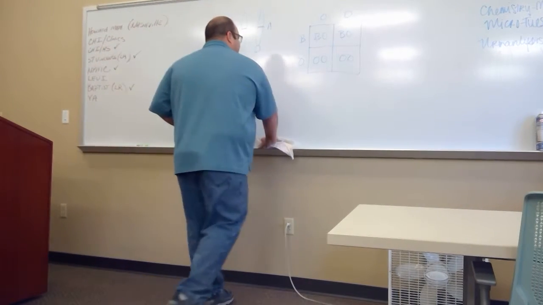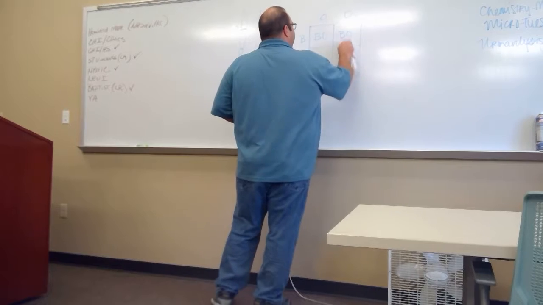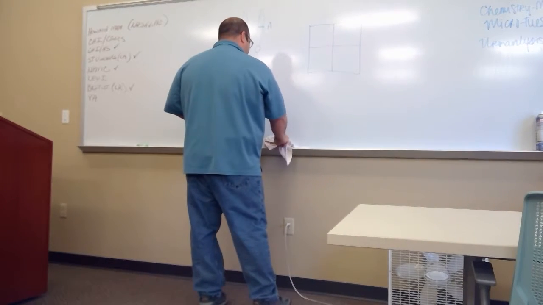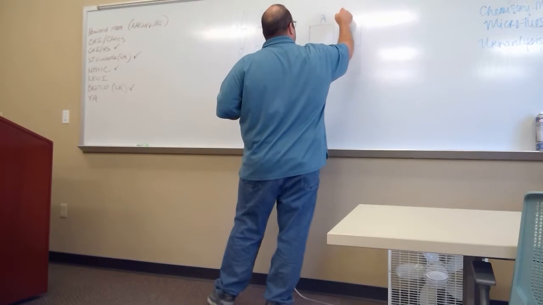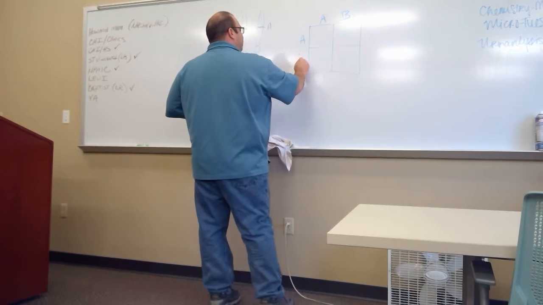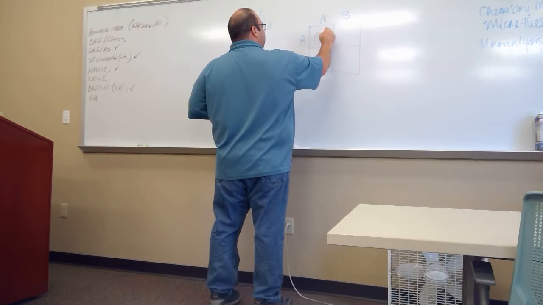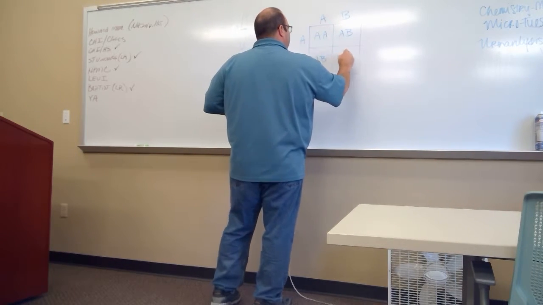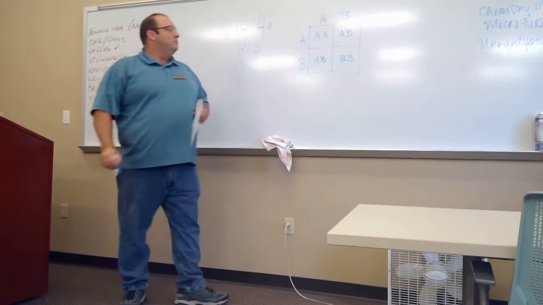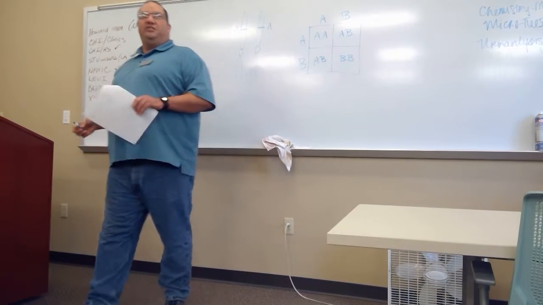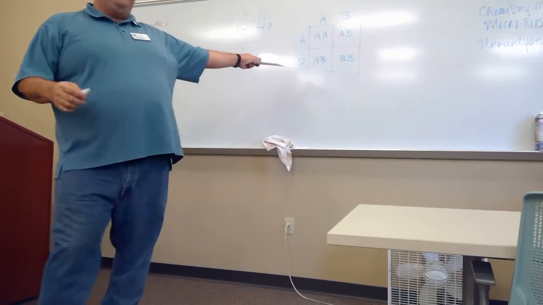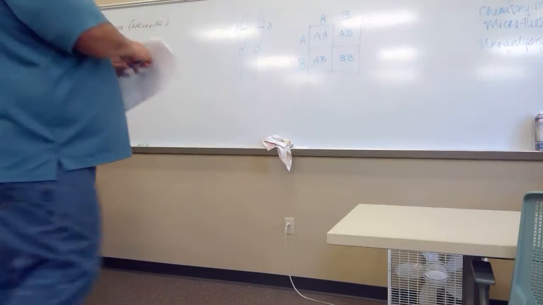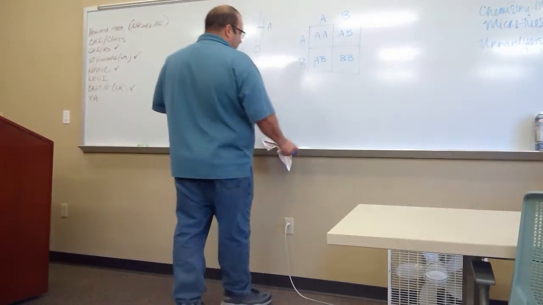And let's go the other extreme. If both parents are type AB, what are our potential offspring? AB, A, B, and then AB and BB. So it'd be AB, A, or B. You got three different chances. 50% chance they're gonna be AB. They could also be a B or an A, 25% chance each.